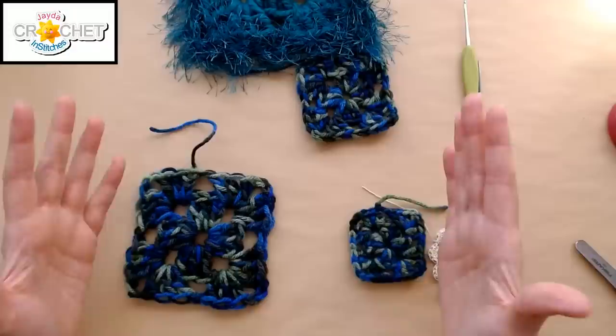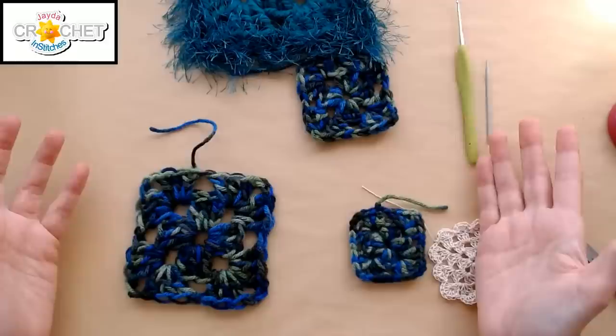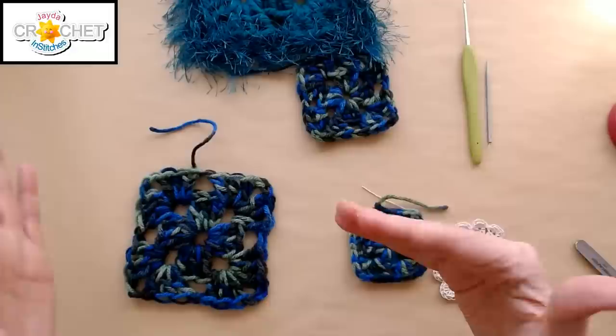Like, you have to get to a baby blanket sized granny square before that lean becomes very pronounced. But even then, you can block the blanket and that'll help remove that spin or that spiraling lean that it gets. Good question. One last question.